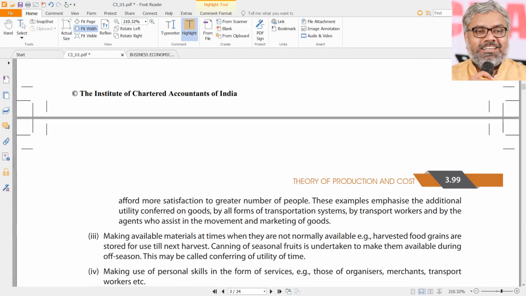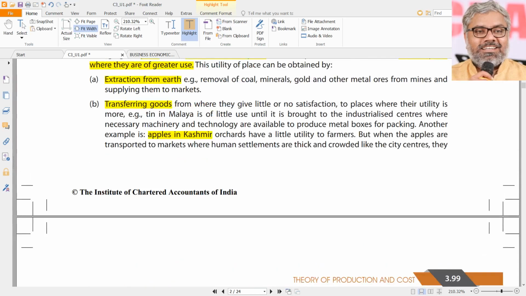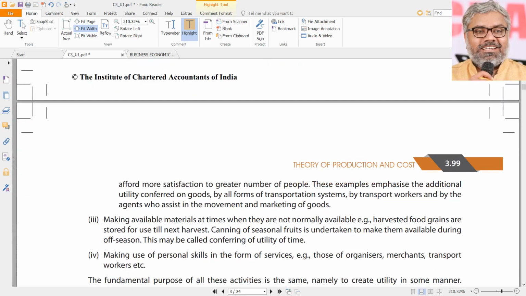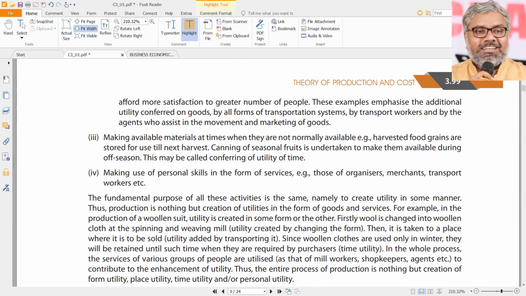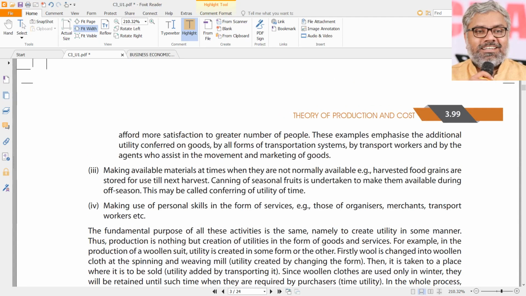Once again, I want to just stress on this point, satisfaction. Don't go too much with that. Satisfaction here means real use of it. Real use of it is more for others than for the farmer himself, let us say. For that purpose, he uses the exchange of commodities. He sells that wheat and gets money for it, and that money he uses for his own uses. So the same farmer uses, let us say, Mysore sandal soap, which comes from Karnataka. So that also created place utility.